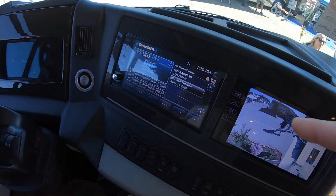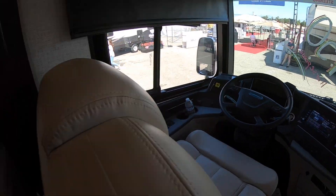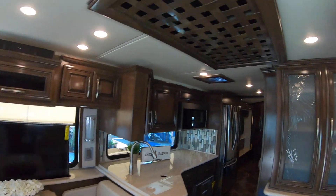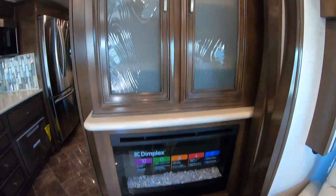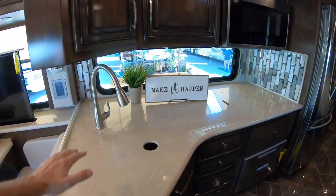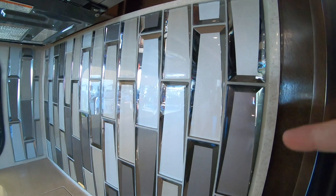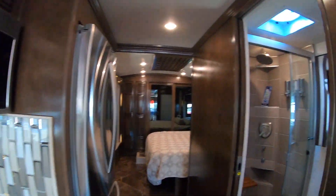This has all the options that the King Air has — push button start, these huge screens here. You've got some really nice recliners and all the cool detailed woodwork on the ceiling. There's a fireplace and beautiful cabinets. A ton of counter space that goes really deep and just a beautiful backsplash. The interior design team at Newmar just keeps knocking it out of the park.